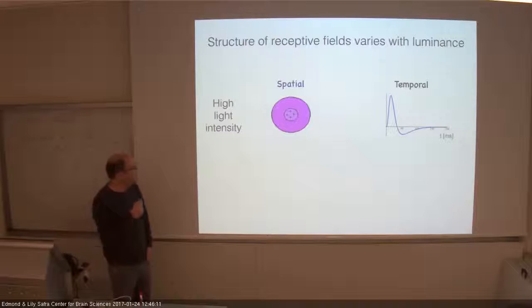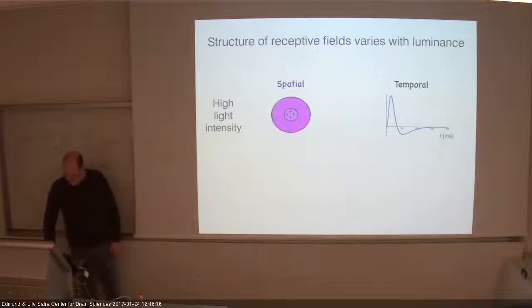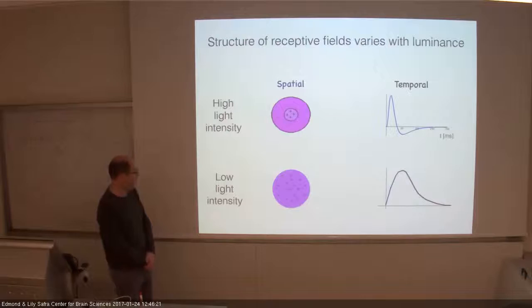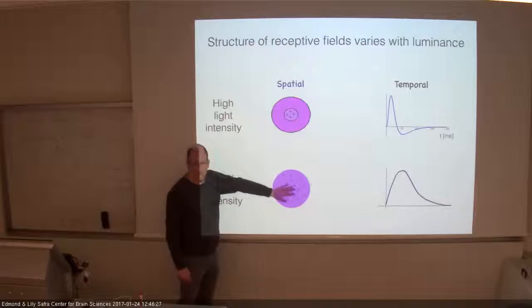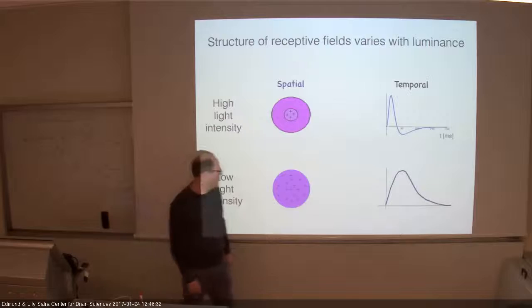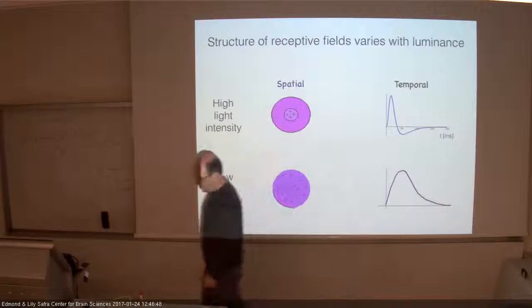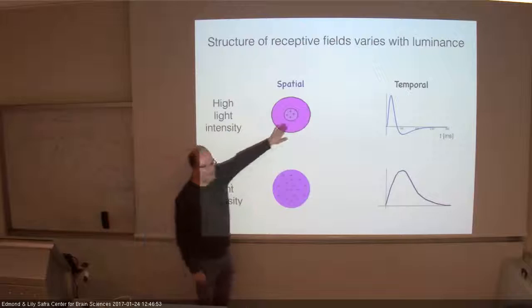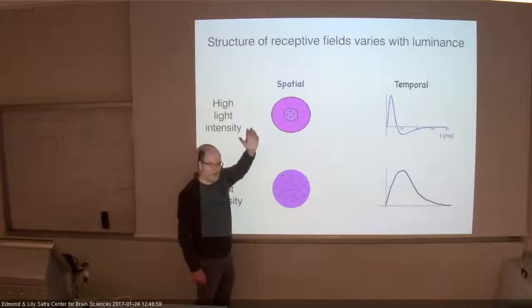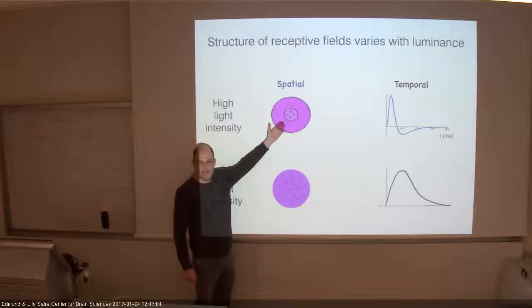When the light intensity is high, you have these receptive fields. But when you go to low light intensity, you can measure the receptive fields of the cells and they change. They no longer have center-surround structure. They just average the light intensity in some area, and this is very true in the temporal domain: the cell averages the light intensity that it has seen in the past. We discussed why this might be the case. At low light intensity there is more noise, and if you did something like a derivative, you would highly amplify the noise. Here, on the other hand, you're averaging, and so you're suppressing the noise.